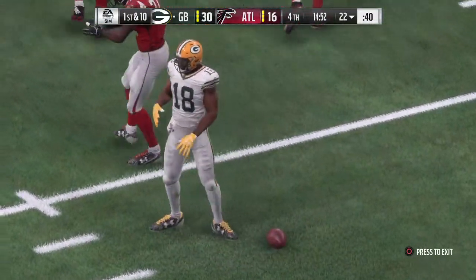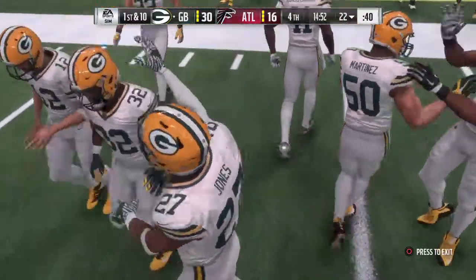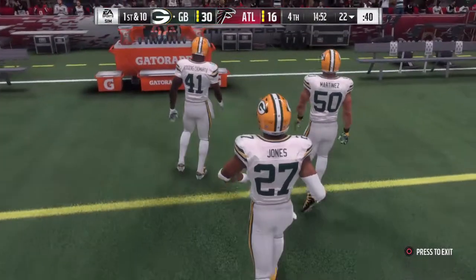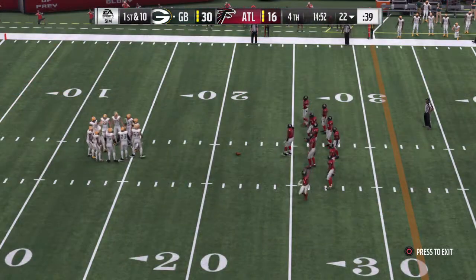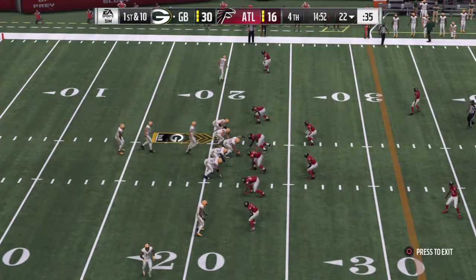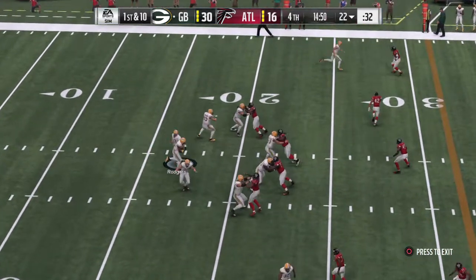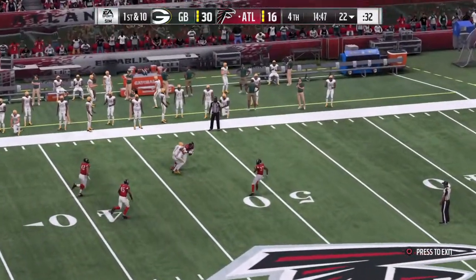And out will come the offense as they take over. Ezekiel Elliott gets ready to go again here on offense as he shuffles onto the field. He has a chance to hit that often elusive 200-yard mark on this drive. And most of the time during a game, people aren't keeping track of individual statistics. Are you sure? Well, a lot of the runners kind of know. But I'll guarantee you someone has sent word into the offensive line that he's got a chance to get over 200 on this drive. And intercepted.